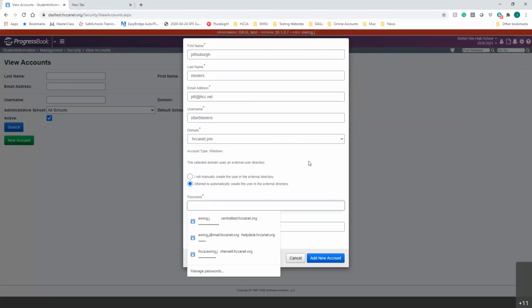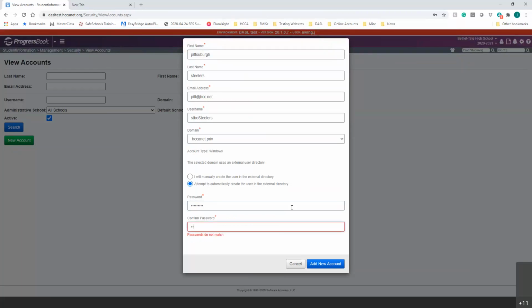So we've asked that you still try to use the same format. Now you're going to be making these up, so try to use the same format: a capital letter, 2 numbers. So I'm just going to type in capital PITT 36 plus. And if I don't have it right, it tells me right away. So until I get it right, I can't go forward. Okay. So there's my name. There's my username. Add new account.